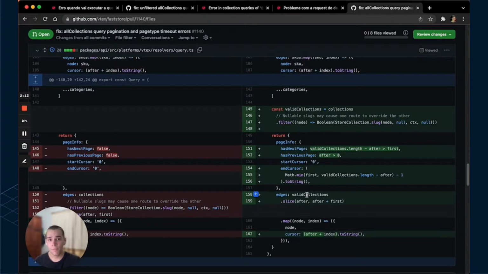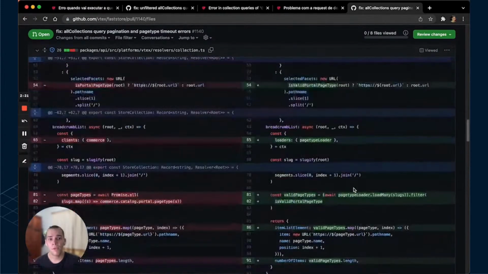And we did that, but when we did that, we found out another problem related to the page type endpoint. The page type endpoint, we use that for us to, given a path, identify if that's a brand, a category, or a subcategory. So we fetch that for each collection.